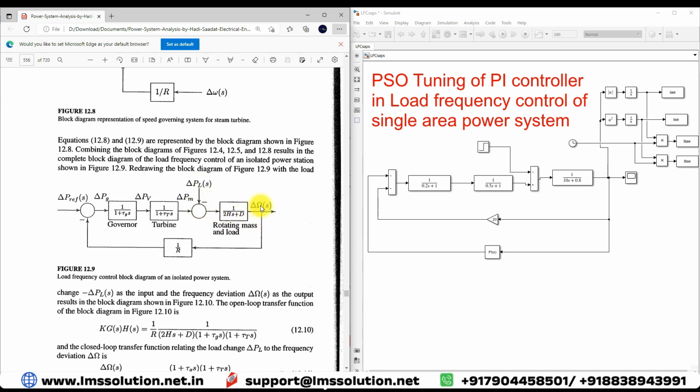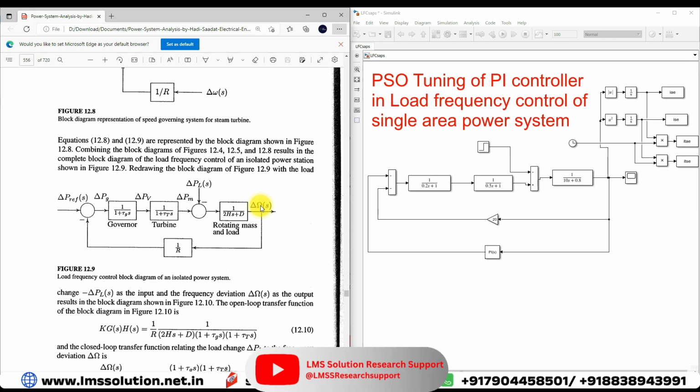Okay, here you can see the frequency and real power control. When you want to control the frequency, you can control the real power. So that is the concept in load frequency control. We are going to control the frequency of the load, and that's why you can control the real power flow in the system. And this is an open loop system. Here we don't have any control.